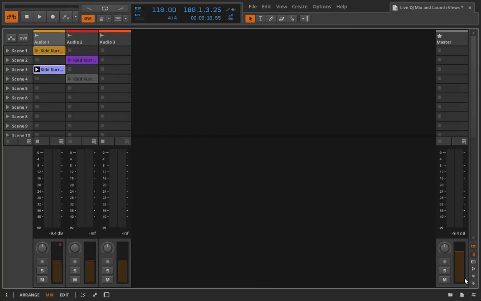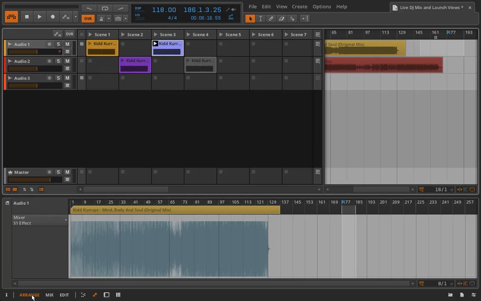So the last question is, what view are we going to be working in for doing our live DJ set? To me, it seems pretty self-explanatory. This is the view we're going to want to use because I like thinking of my set as being something going from top to bottom. Just like you'd see in iTunes or anywhere else. Like if you have a crate of tracks, you're flipping through them top to bottom, not necessarily in a left to right fashion. Also, because we have our meters right here, we can see everything that's going on. We're going to have a little bit more control, and to me, it's just a lot more logical.